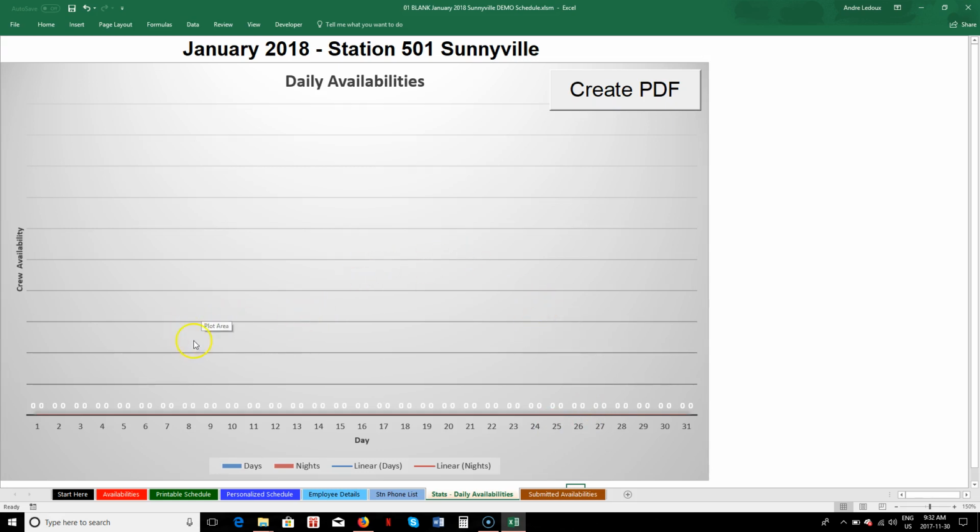And you'll be able to see those parts of the month that don't have a lot of availability and those that do. And this might help justify any reason for you to choose not to hire or choose to hire more people based on enough availability or not enough.